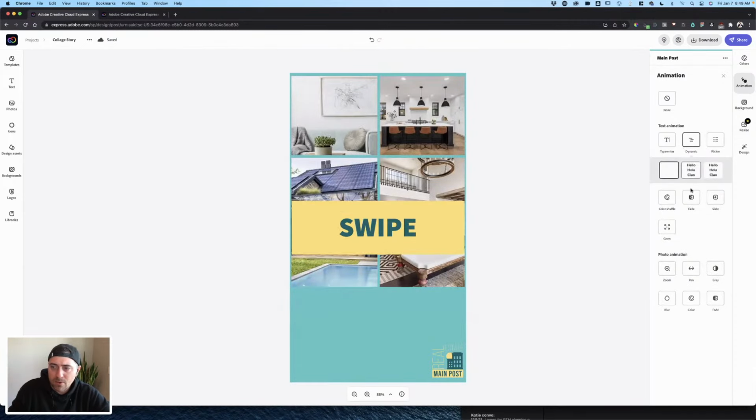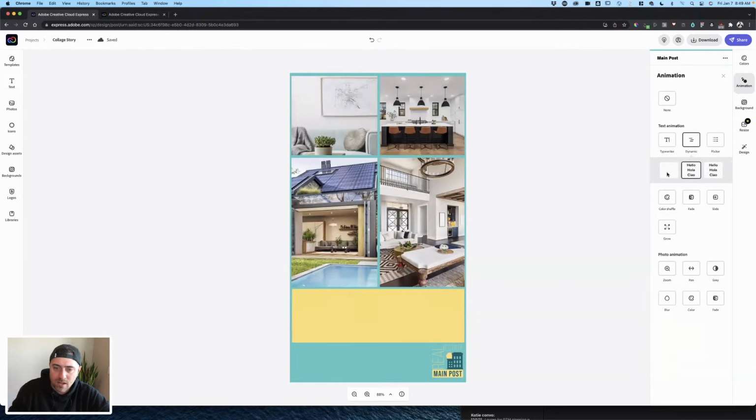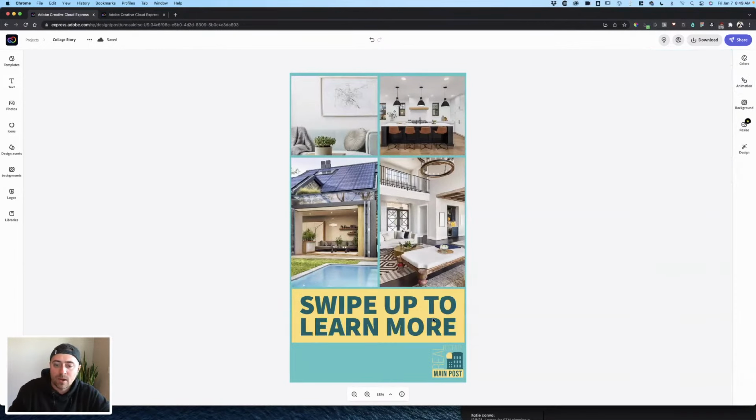I'm just going to keep it simple, and I'm going to click the dynamic, second choice on the dynamic. And then when I want to, what I can do is I can just save, click the download button, and it will choose the MP4, a PNG, a JPEG, or a PDF, which is super, super easy, super helpful. It allows you to just go in and upload those files directly to your ad platform, which is awesome.